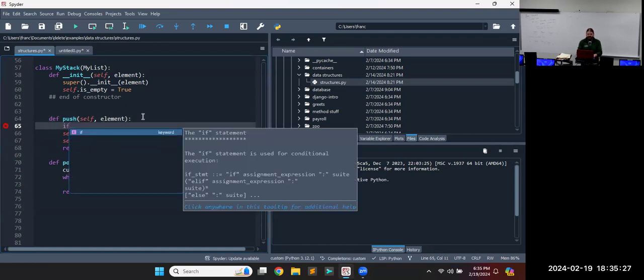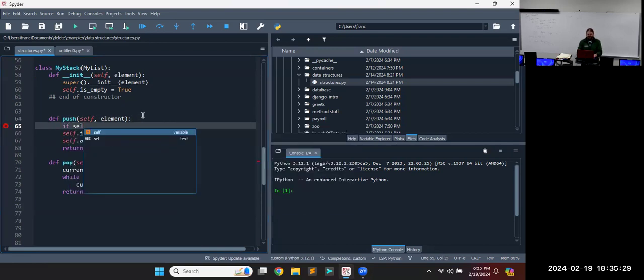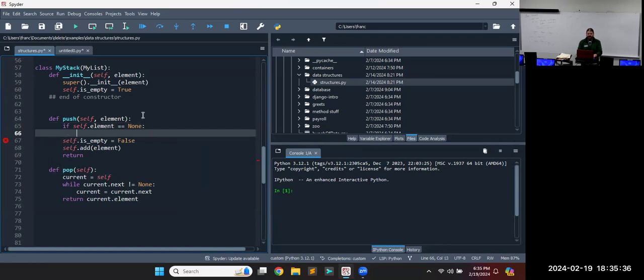So if self.element is equal to none, that means we haven't done anything yet. We need to create our element here.